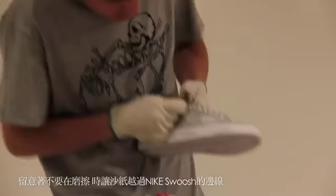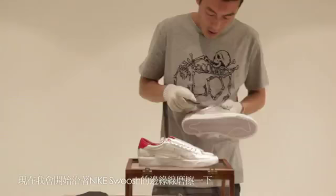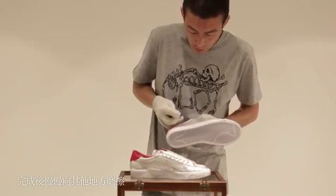So what I do is I try to trace the outline of the swoosh first, and then go deeper into the shoe after. That's exactly what I'm going to do right now.